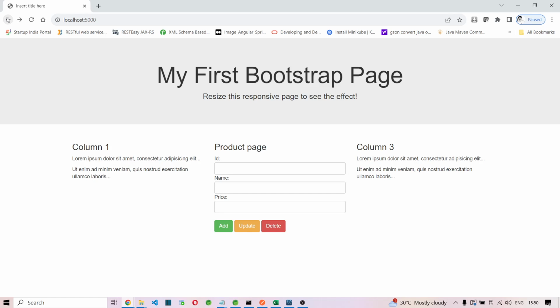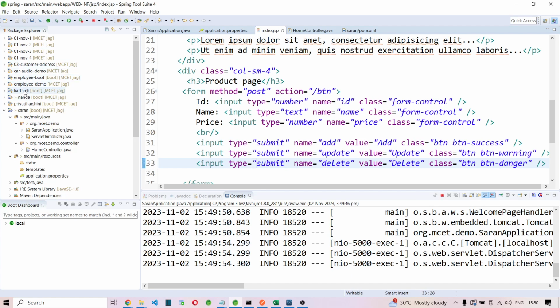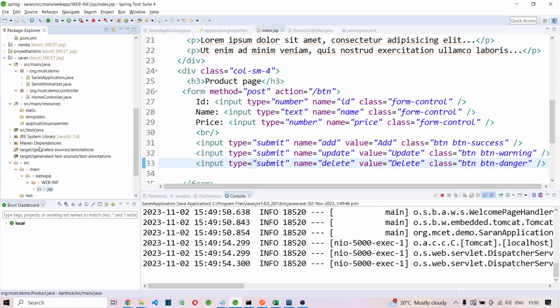Really it should add, which means I need some code that we have already done in the before-lunch session, right? We have created one entity class and JPA repository, isn't it? Those two things I'm going to bring here. So what is the name of that project? Karthik or Nanda? Product, am I right? So I'm going to copy the product class to this project.